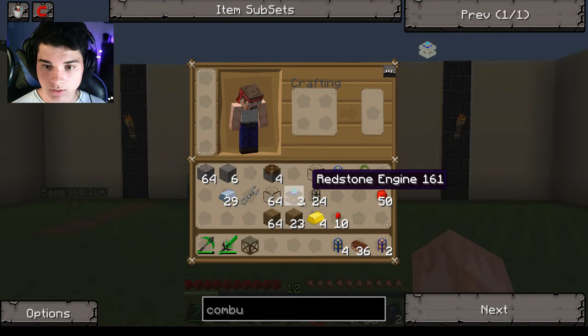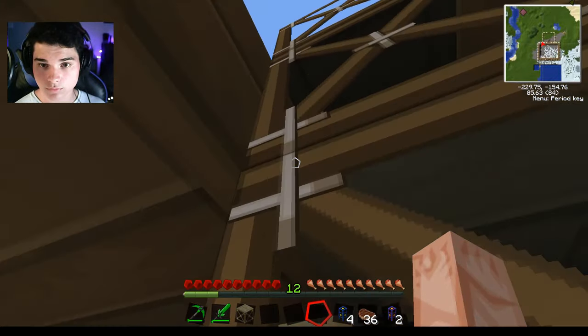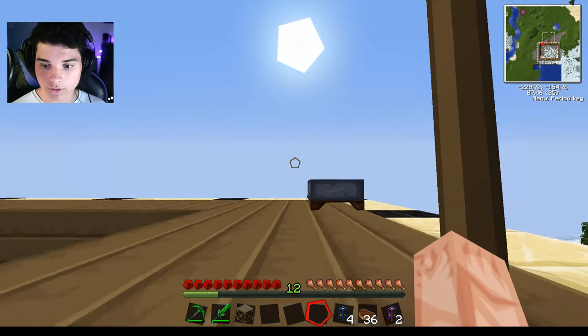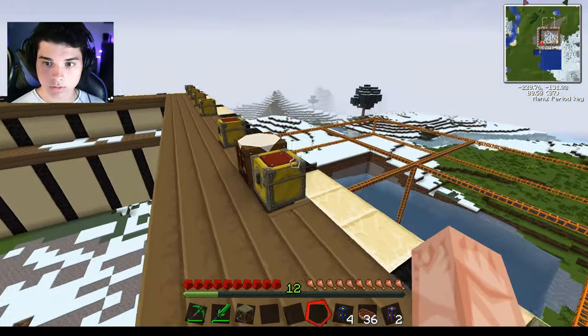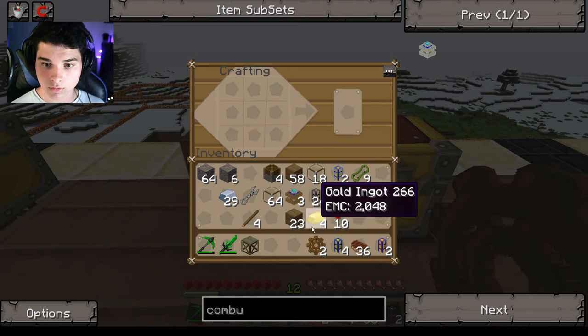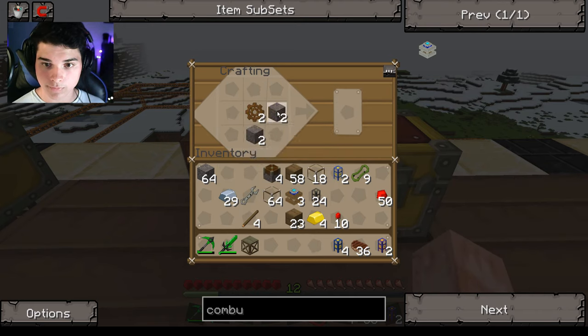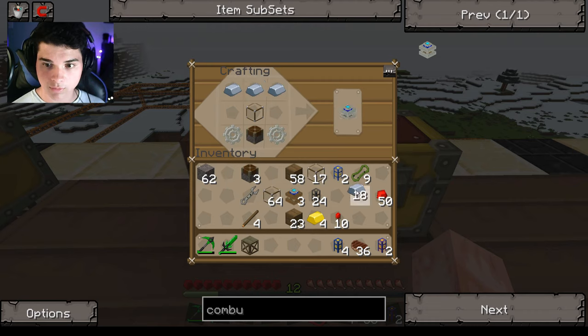Next step is to build the engine itself, I think. I actually have the perfect amount of pistons to do everything. I have one more extra so I could build a second one if I want to. Perfect. So for a combustion engine, we need some iron gears. Combustion engine, that was quick.